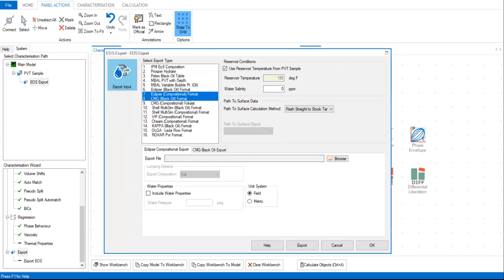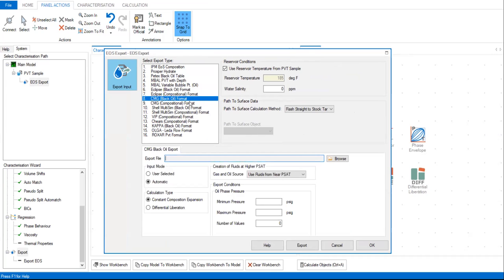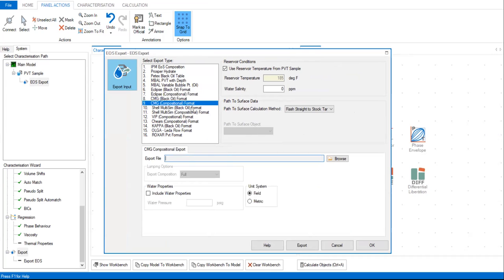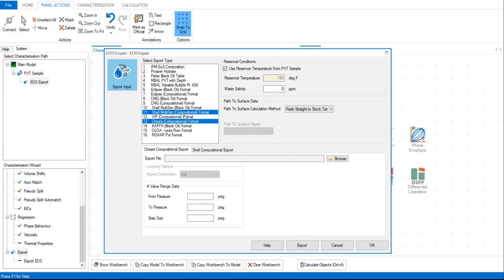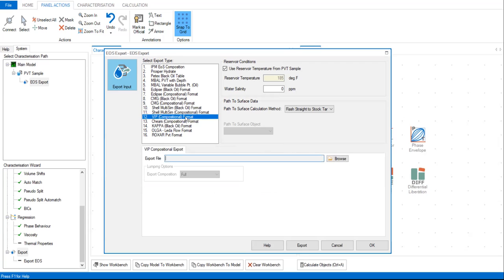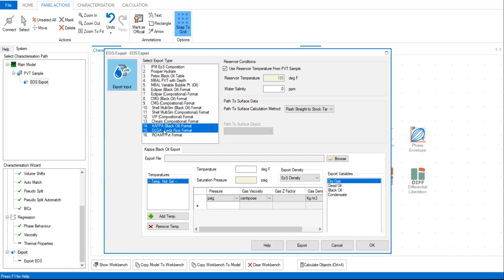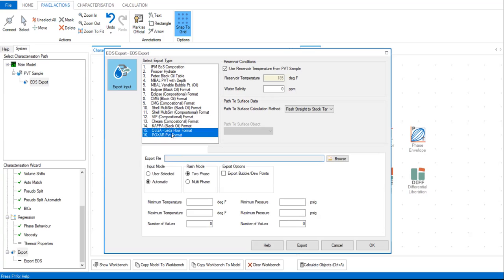We can also use it in CMG. Very interesting. CMG compositional, I mean, and then Shell MoReS or Shell MoReS compositional. We can also use it for VIP or Tempest, Kappa, Olga, and Roxar PVT format. So it is very, very robust. It is very, very useful.